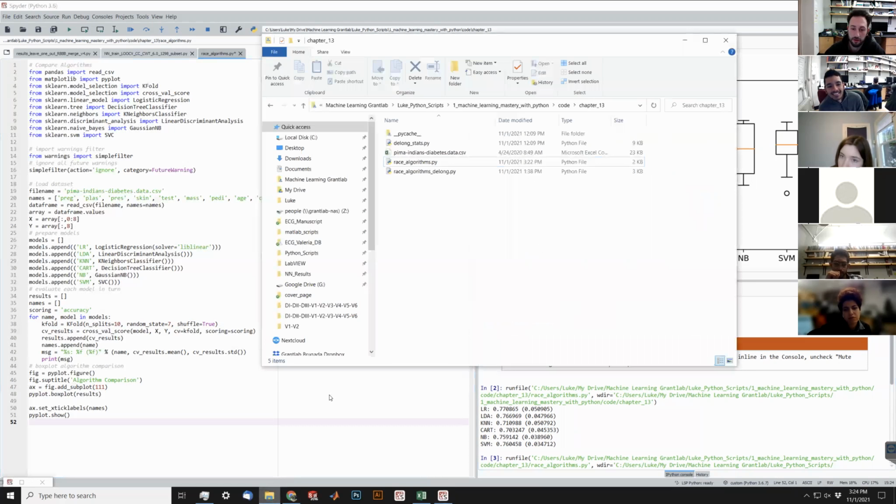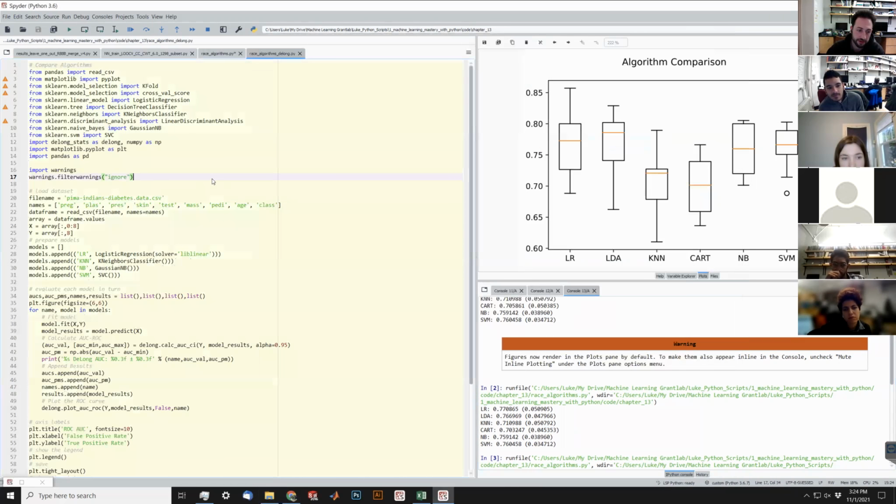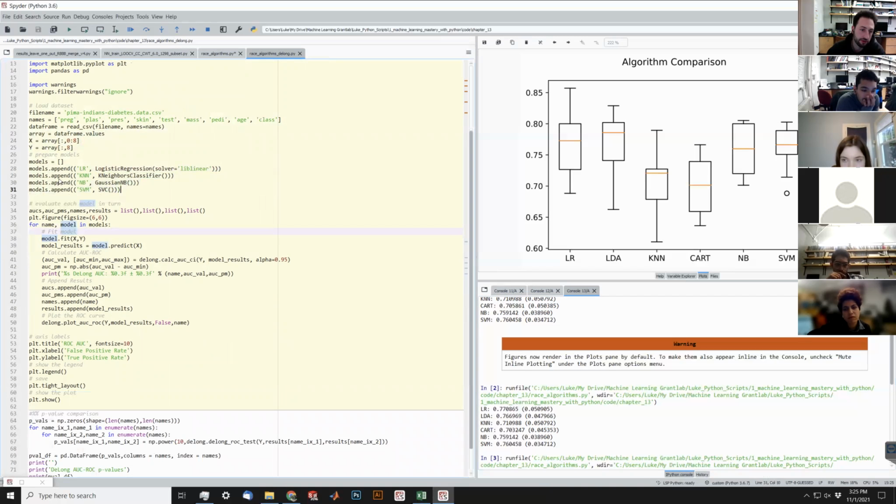So what I've done to add on to this is to use these DeLong statistics again to compare the AUC ROC values between the different algorithms. Just to keep things simple, I took 4 different classifiers here. The data set is the same. We loop through all of these different classifiers and fit the data with each model.